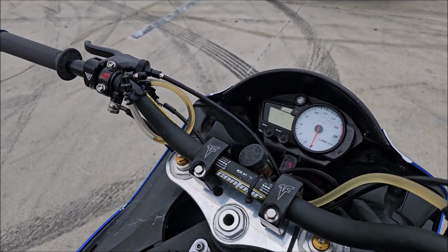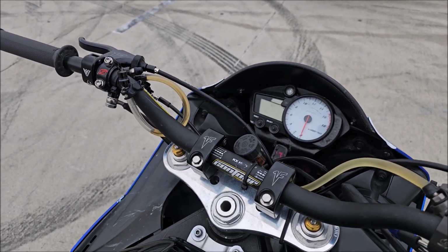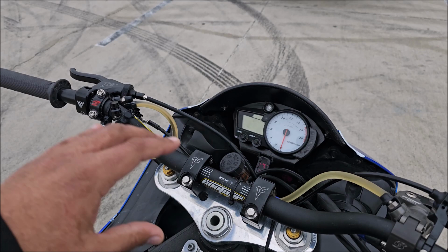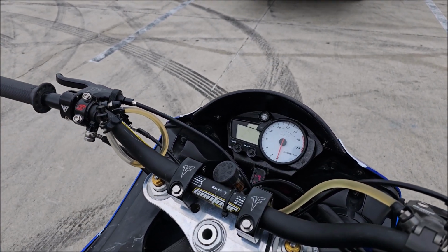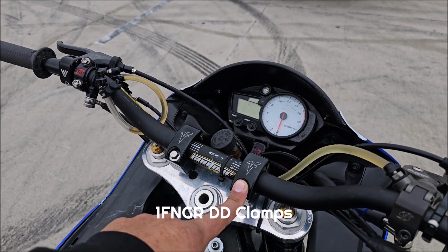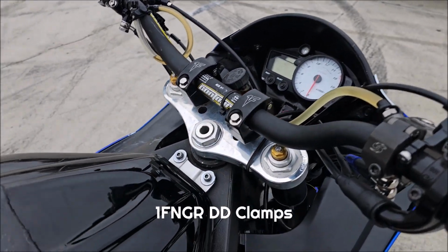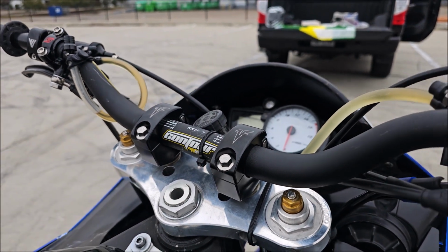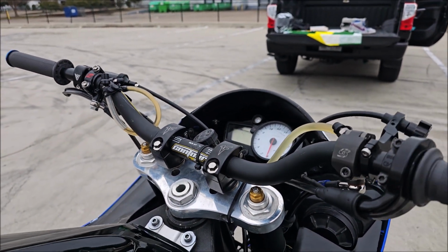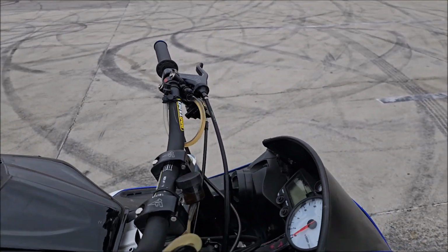It's one of the very first things I do, and then from that I start going into the controls. I do run these Pro Taper KX highs. They're really long bars. Gives me a lot of room to put the controls, and I run these 1 1/8 oversized 1-finger double D clamps. Really like those. Makes it really easy to put them on, adjust them. I have no movement, and they're very strong 6061 aluminum.